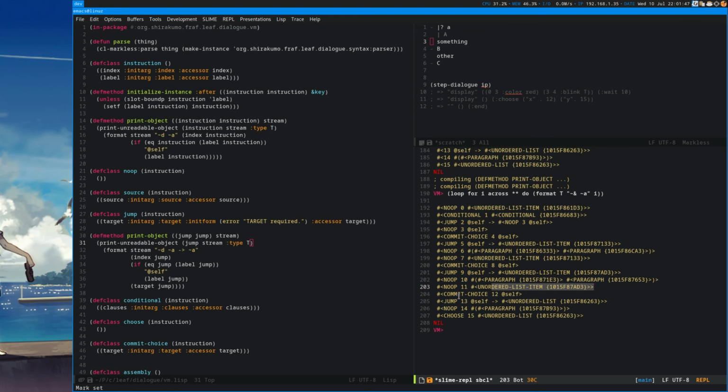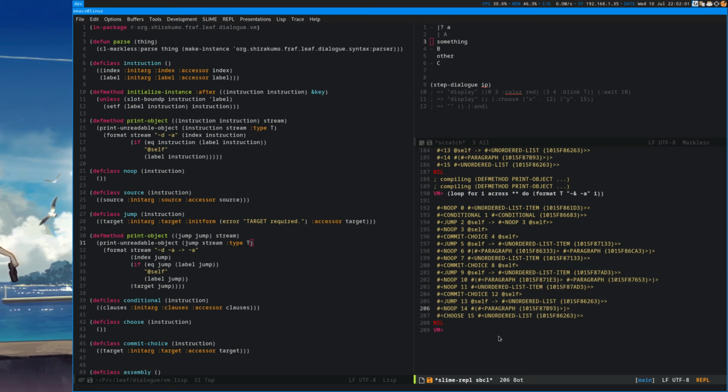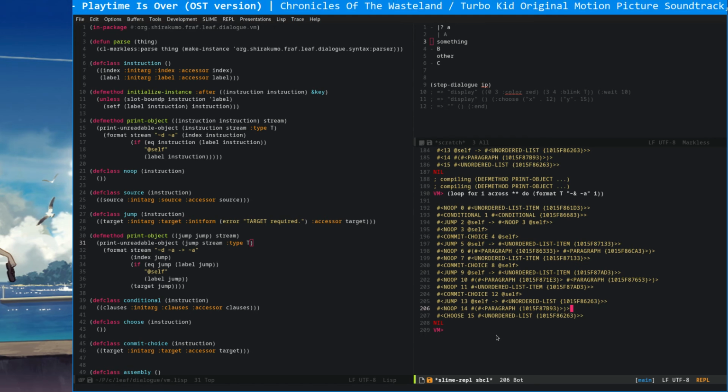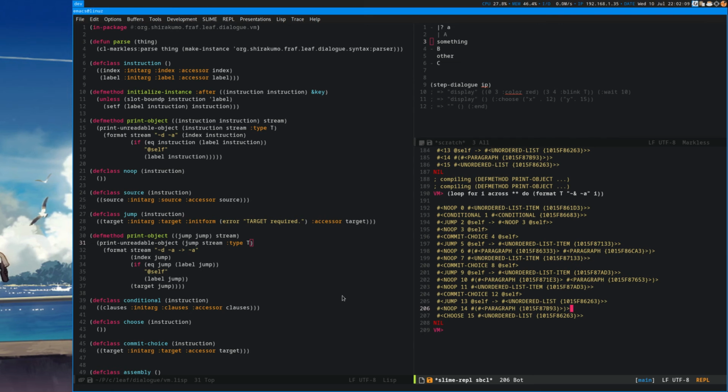And next is there, commit, jump, skip that, and get there. Okay, I think that should work. Yeah, obviously this is like, garbage. But yes, I think that should work fine. As it is. Okay.